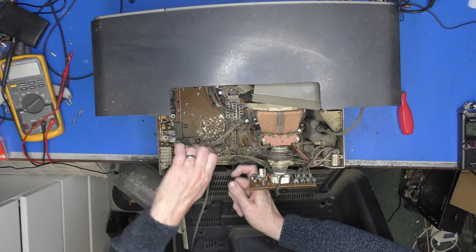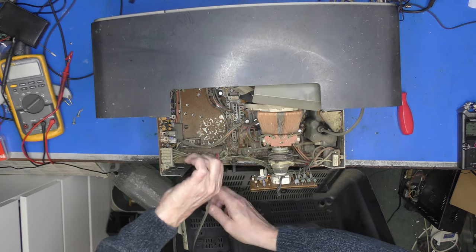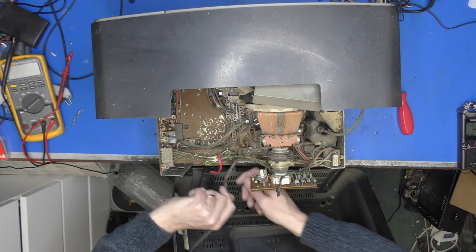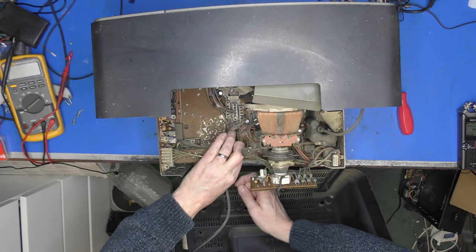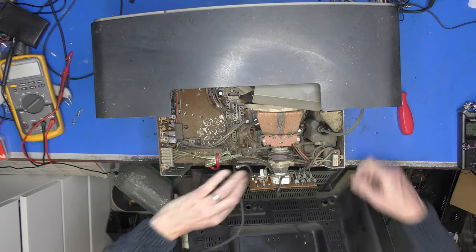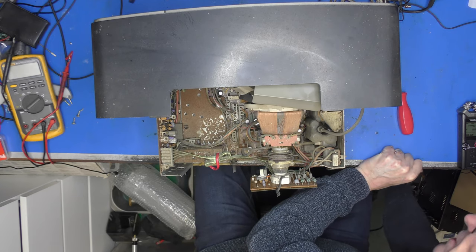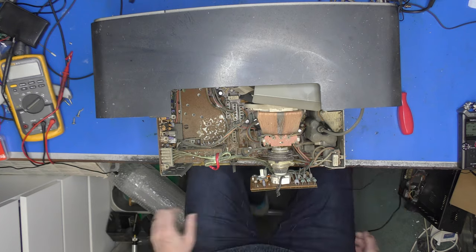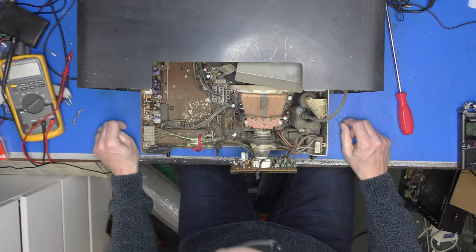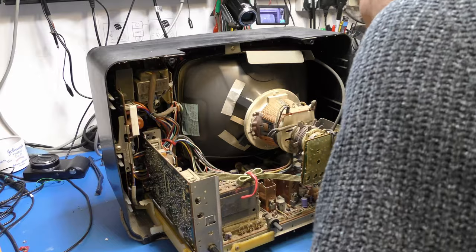Oh, it doesn't look to have been touched. All the wire wrapping things are still in place. It's got that wonderful smell of the 80s coming out of it. That's it. I'll just put that down there. Now, it's important to note that's an isolated aerial socket, because it's a live chassis set, which means it has a switch mode power supply in it, which it does indeed.